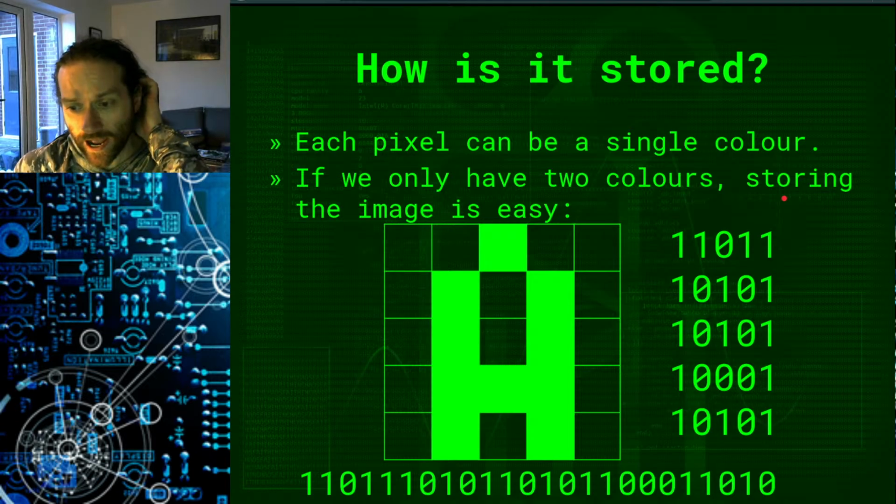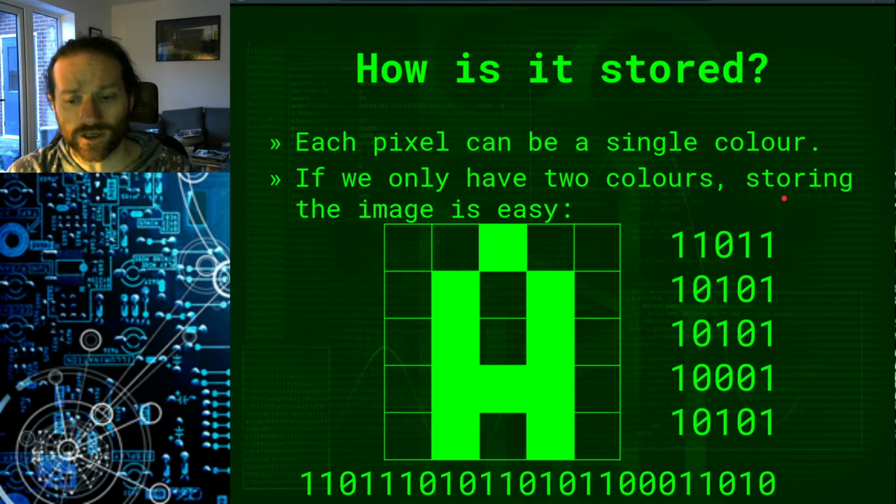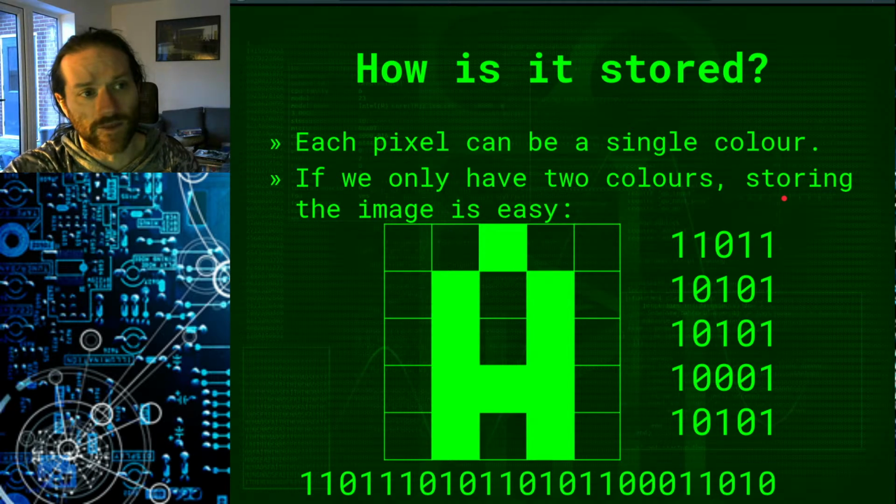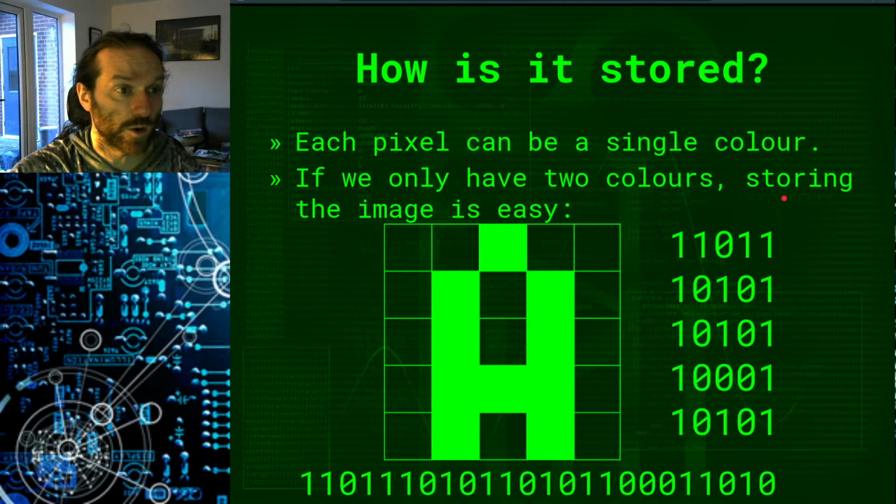Okay, so that's not all that's stored in the image. There will also be some information about what type of image it is and also what the dimensions of the image are, right? But it's not stored in neat rows and columns like the actual image. At the start it will say, this image is 100 pixels wide or something like that. In this instance, we're saying this image is 5 pixels wide. So the system knows once I have drawn 5 pixels, I drop down and do the next row. Okay, 1, 2, 3, 4, 5, 1, 2, 3, 4, 5, 1, 2, 3, 4, 5.